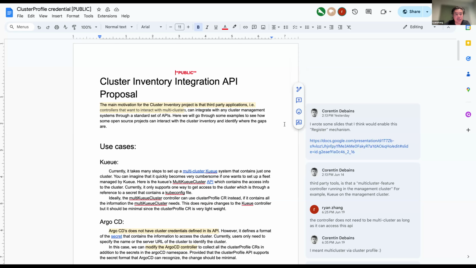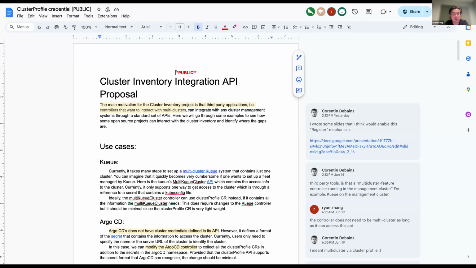So this continues our discussion on the credentials. The very original reason for us to propose this cluster profile API is to integrate with third parties, because we have Argo CD and other multi-cluster aware applications that want to integrate with multiple cluster management systems without integrating with each other on their own proprietary APIs.